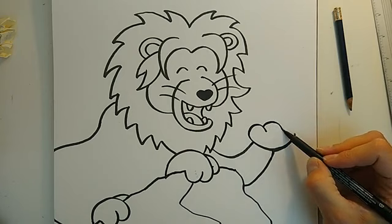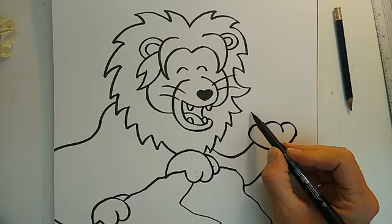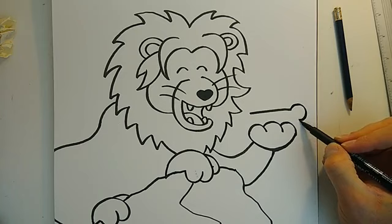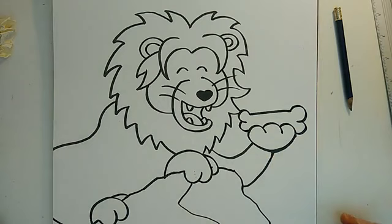And he can be holding whatever you want. The suggestion that I had today was a bone, like, quickly. Bones are really, really simple to do. It's just a straight line with a bit of a circle on that end and a bit of a circle on that end. And on this side, a bit of a circle on this end and a bit of a circle on that end. Okay. And he's sat there quite happily with his bone.